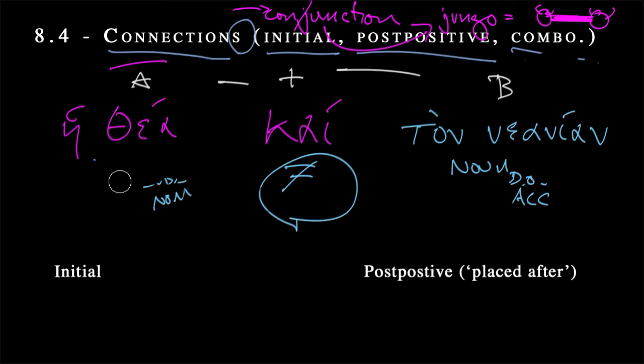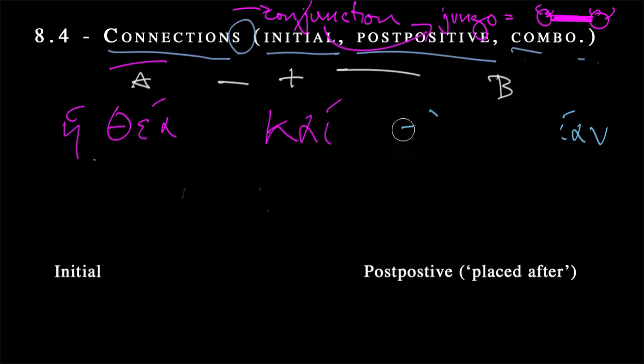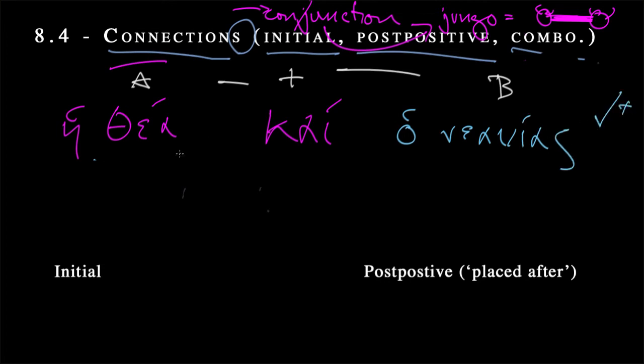So when we're talking about connecting equivalents, we're not just talking about nouns, verbs. We're talking, well, if they're going to be both nouns, but again, we could make this ho neanias, and this would get a thumbs up, check plus, because what do we have? We have two subjects. The goddess and the young man do something. That would be great. So we're able to connect these single nouns.